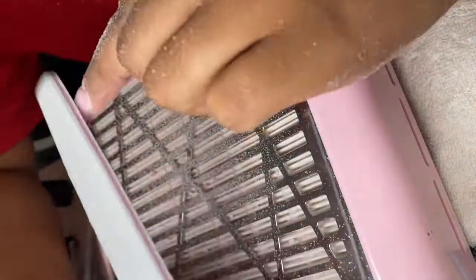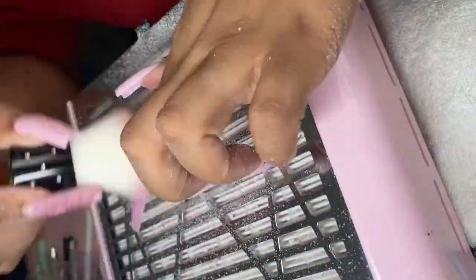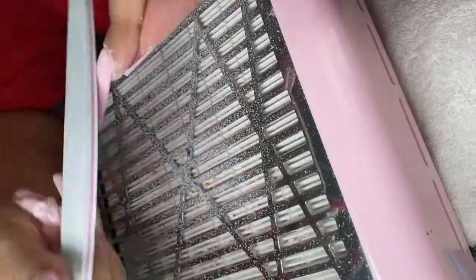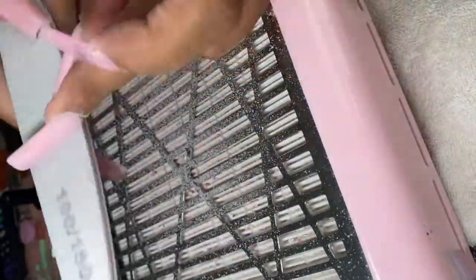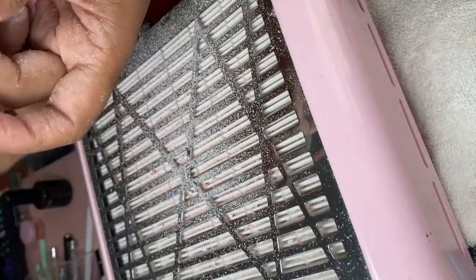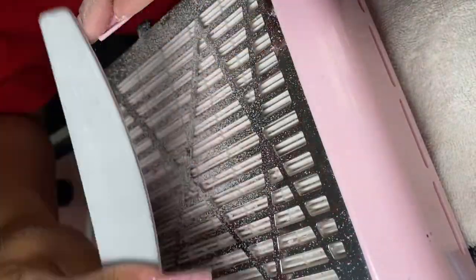So now I'm just clear capping, and then I'm going to move on to shaping. I'm using a 180 grit nail file. I got a bunch of them off of Amazon, so if I decide to do other people's nails, which I've done so far, I've done my mom's, I do my daughter's nails, and I actually did one of my cousin's nails just recently. I'll put a picture up of what her nails look like, and I think I did a pretty good job, so I might be on to something. But let me know what you guys think in the comments down below.